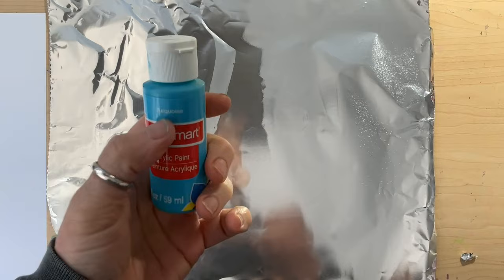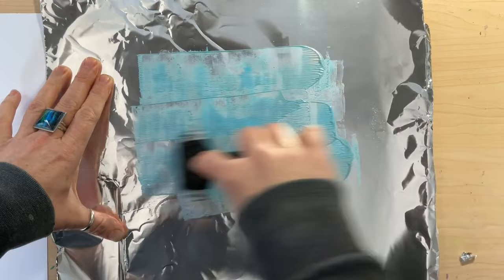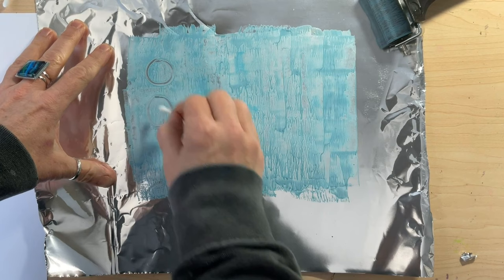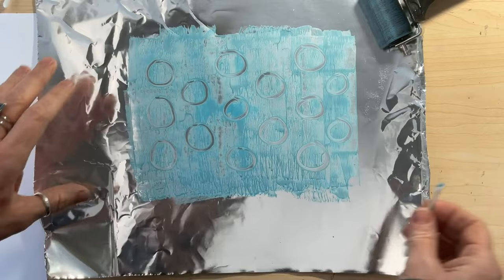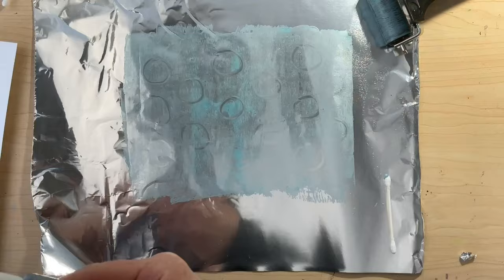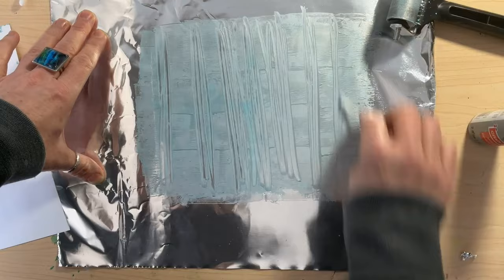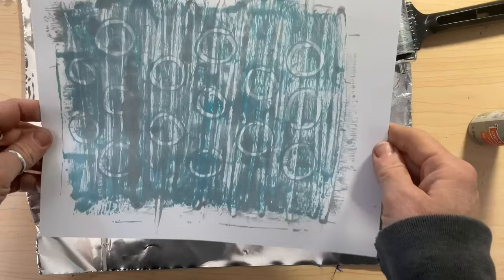For collage paper 37, I shifted gears to an inexpensive gel plate alternative for monoprinting: aluminum foil. I used the inexpensive acrylic craft paint, this time in turquoise and silver, thinking it would create an interesting blend. It's very important to get the paint distributed in a very thin layer — if it's too thick, you'll just end up with a blobby mush of paint on your paper instead of the design that you make in the paint. Q-tips are ideal for this, and obviously you can be way more ornate, but this is just the very basics of what you can do with aluminum foil monoprinting. I am making this pull on heavy cardstock — the way you spread your paint defines the texture.